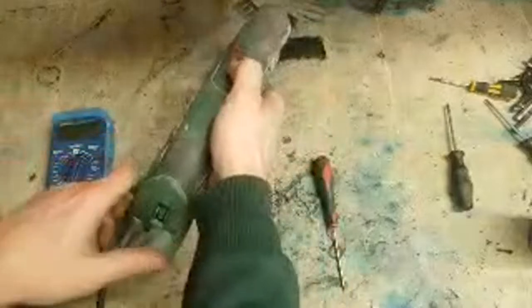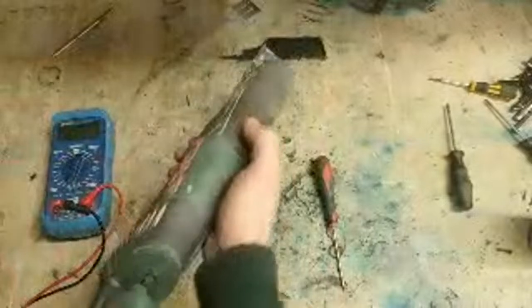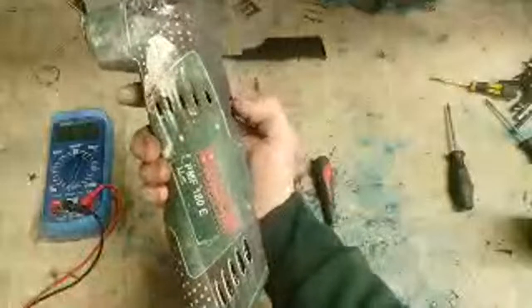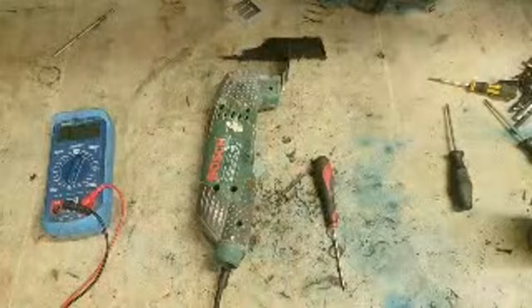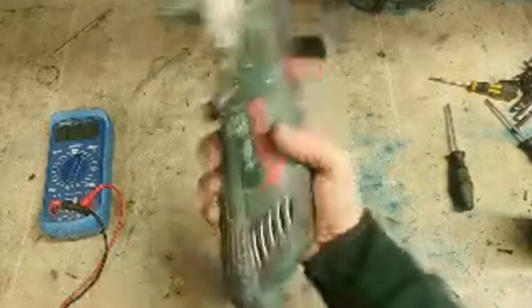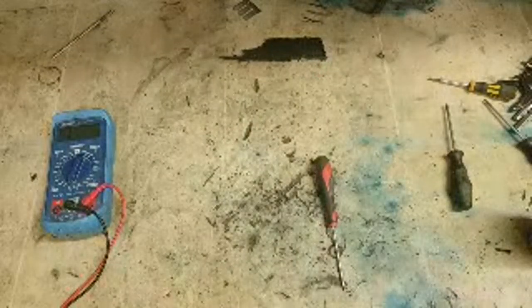Nope. Still not. So that wee board's probably gone. Nah. That was not going to be fixed then. One not done. Now they're just going to be a quick and easy fix or nothing.